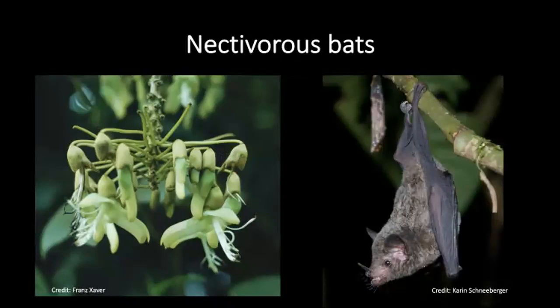So the mucuna vine has 3 major types of flower. They have flower buds, which haven't fully blossomed yet. They have virgin flowers, which are basically flowers that haven't had any bat pollinate them yet. And then there are exploded flowers, which means that bats have been there, they've had the nectar, and the flowers have been pollinated.